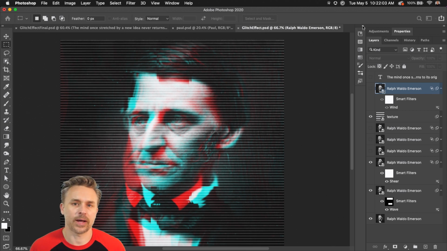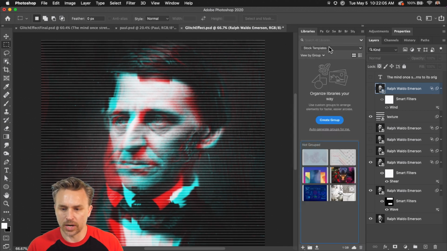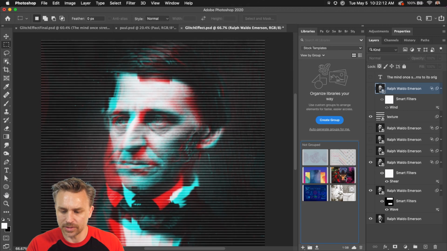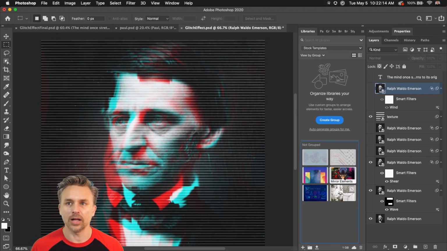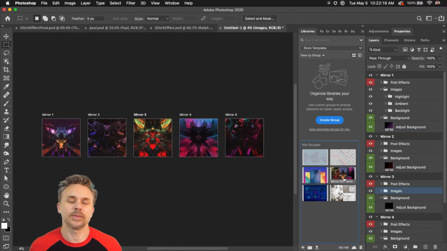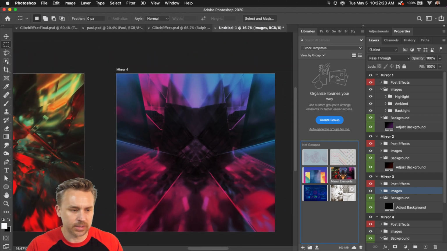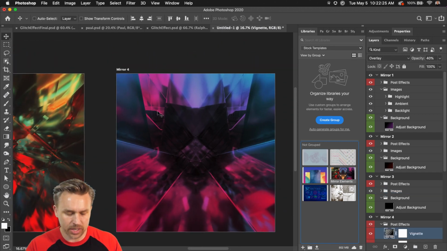And in your library panel, that's where your files will exist. Right in here, stock templates, that's what you want to pick. Sure enough, there are all the textures that are being downloaded. But check this out, look at some of this cool stuff. The mirror elements is an 800 meg file, and you can see why. Look at all this crazy stuff in here that I can consider using for my project.